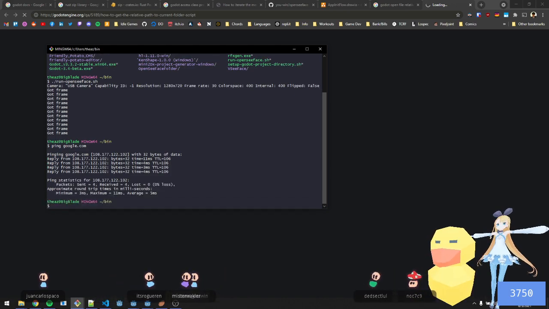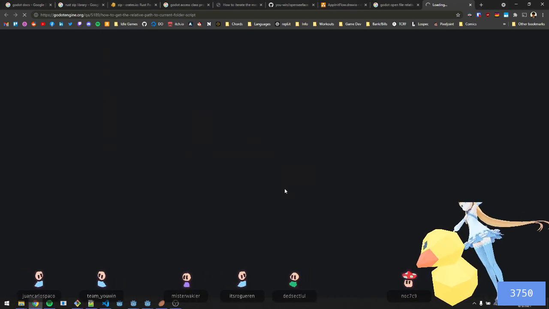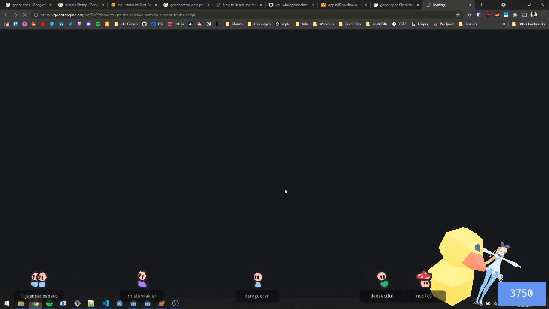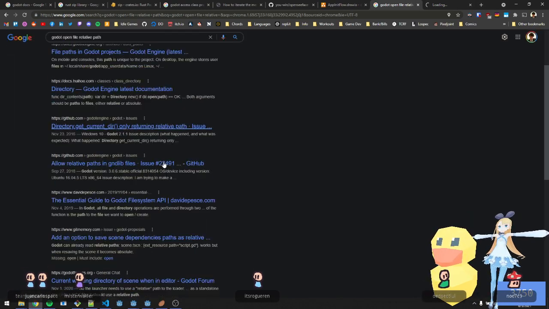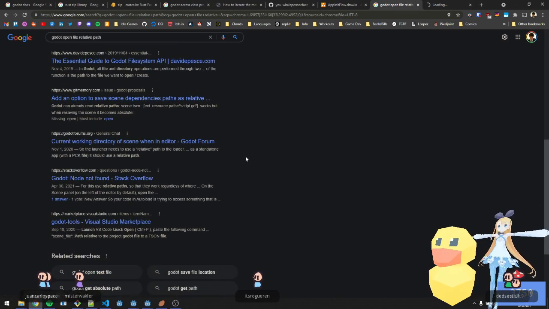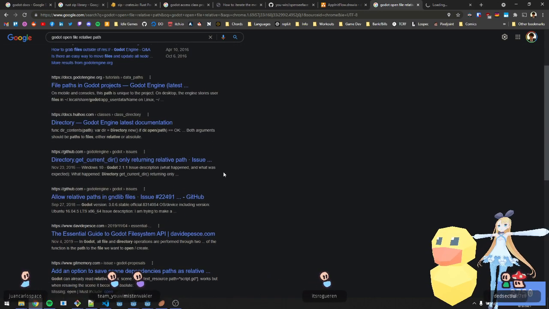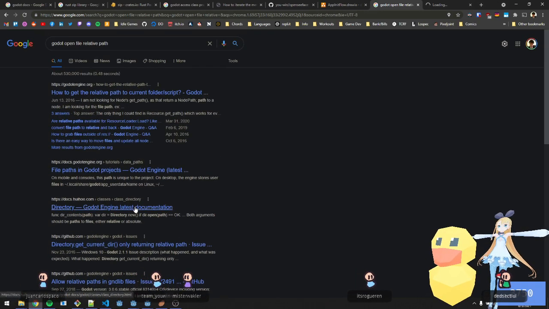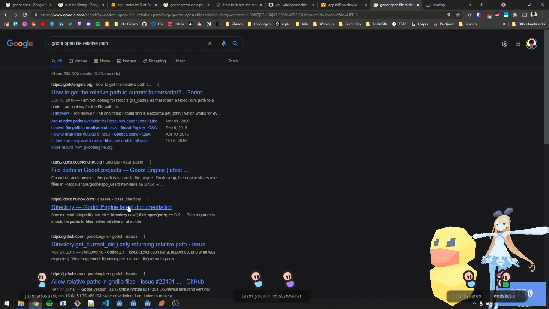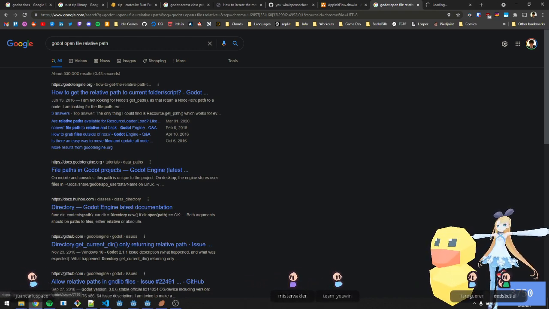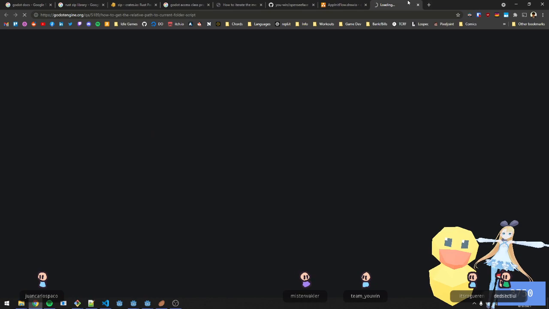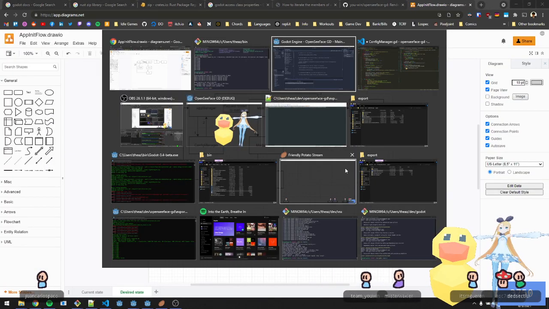Look at that ping. Oh, baby. I'm on gigabit, baby. Yeah, I guess it's just not gonna open. So that's cool. I need to know. Both arguments should be paths to files, either relative or absolute. Okay. So I hope this works.